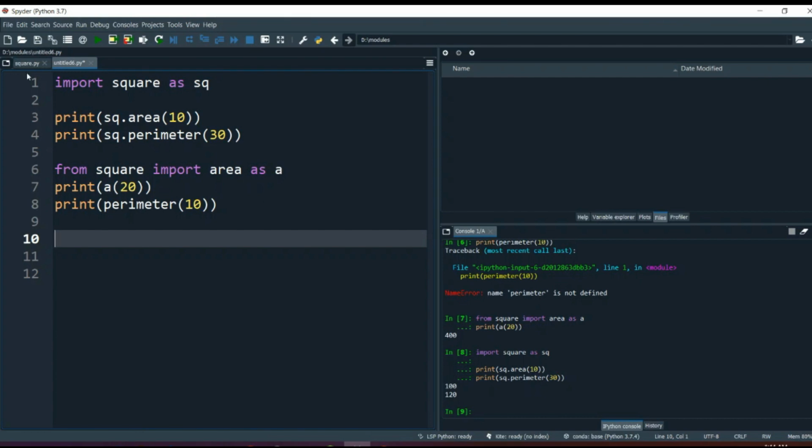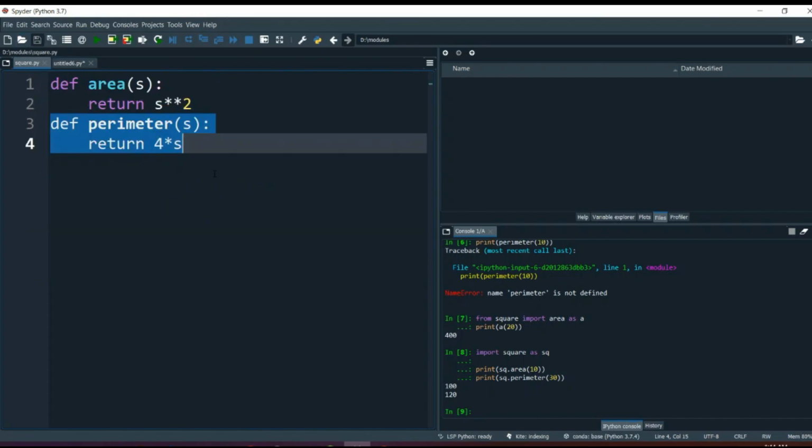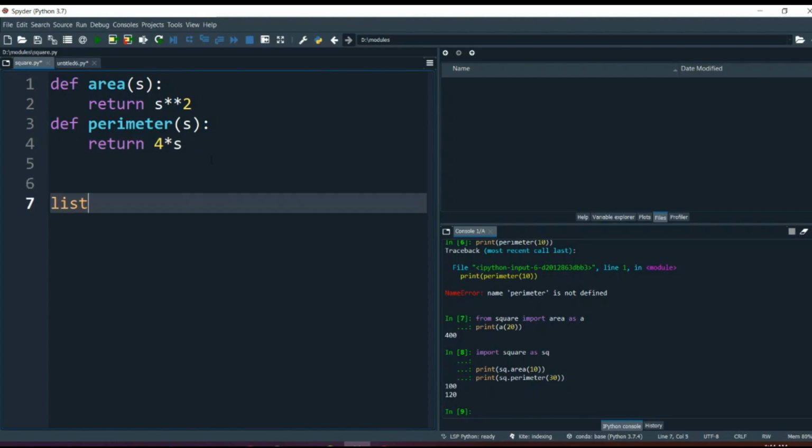Now we have created functions, but not only functions work. You can also create a list.